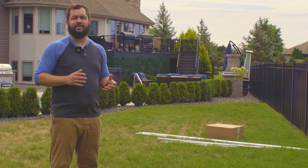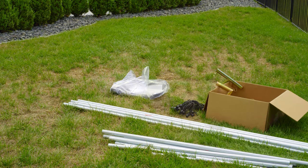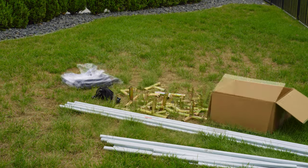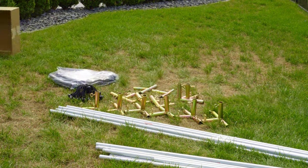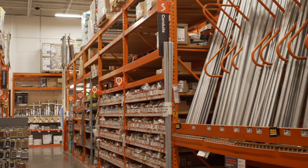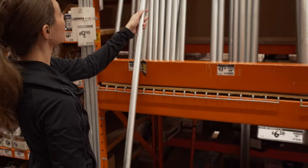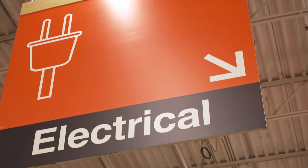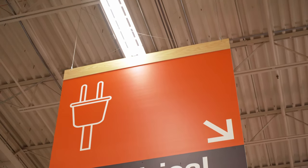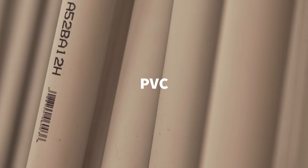Your kit ships to you in a box similar to this one. Inside you'll find the finished edge screen made to the dimensions that you specified, all fittings needed to complete the frame, six-inch ball bungees, and assembly instructions. You'll need to source the one-inch EMT conduit from a big-box store or contractor store such as Home Depot or Lowe's. EMT stands for electrical metal tubing and is commonly found in the electrical aisle. Our kits were designed for EMT, so be sure not to confuse it with rigid or PVC pipe.